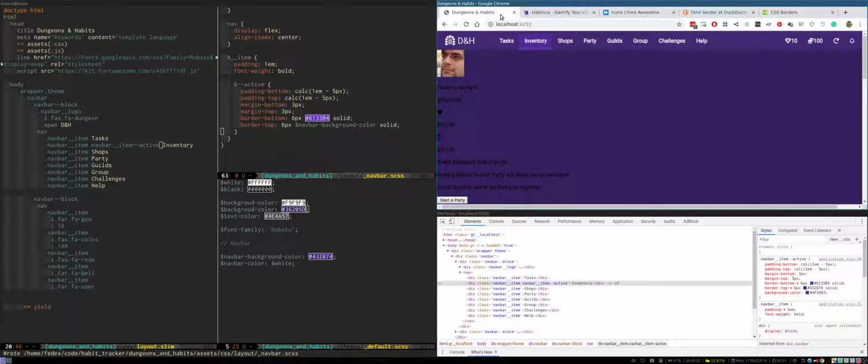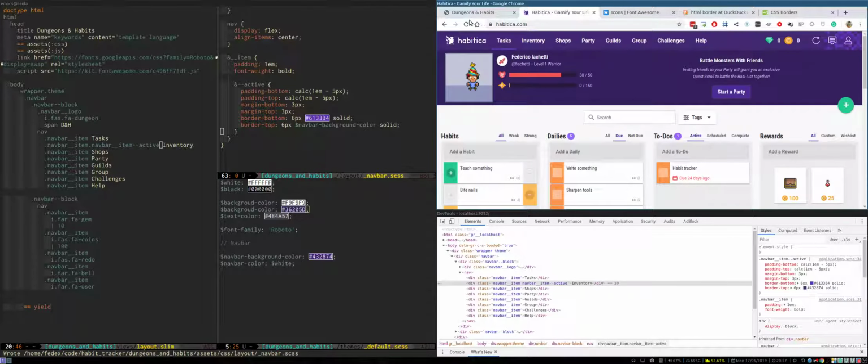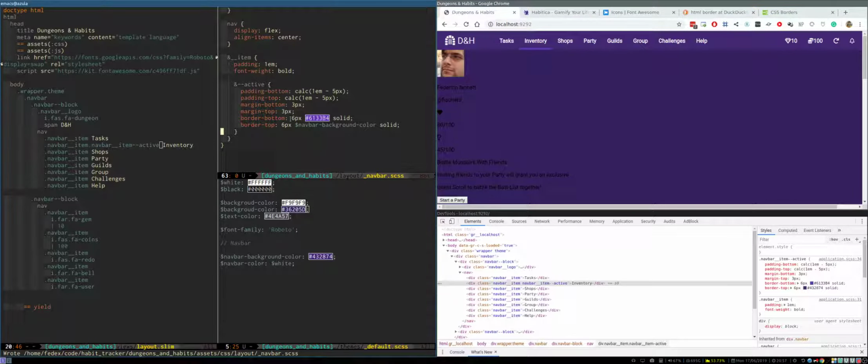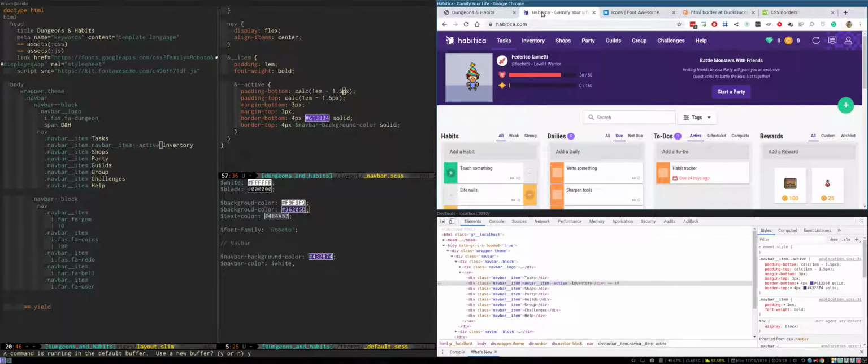Now I can see that my borders need to be shorter, and aligned. Oh yes, that's nice. I like that a lot.